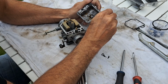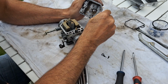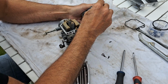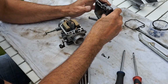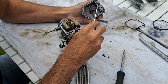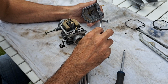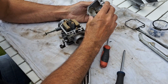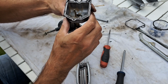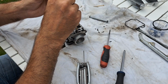Right, okay. This all wants to lift off, so we will take off the worst of it before I send it down to be sonically cleaned. I don't want to fill their sonic bath with a load of unnecessary mastic. I thought that stuff would have done a good job. I actually thought it was fuel resistant. That clearly isn't a good idea. Right, I'll get some more of that off before I send that down. And the inside bowl of that is definitely not great. In fact, there's all sorts of dust and stuff in there. So that definitely wasn't helping the situation. So I think an ultrasonic bath is well overdue.